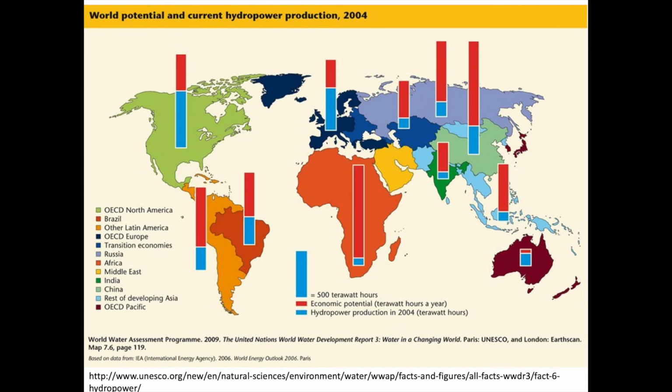This map shows in blue the hydropower production as of 2004, while the red shows the potential production for each region. Notice that in North America, Europe, and Australia, most of the potential has been realized, i.e., there are dams producing hydroelectricity at most of the good locations. But in Africa, Asia, and South America, there is a lot of unrealized potential, and it is in these areas where large dams are now being proposed and constructed. These dams will produce more non-fossil fuel-based electricity for these regions, but there are always trade-offs.